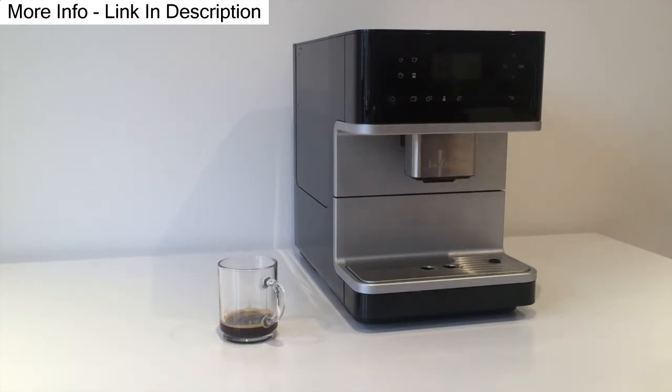On the whole, it's really well constructed and feels like it's built to last. It's very intuitive, the menu system is very simple. Once set up, it really is a breeze to use. Aesthetically, for me, it looks the part, it's really modern, it's going to work in a contemporary kitchen environment. And yeah, as I say, I'm just really, really impressed with it.